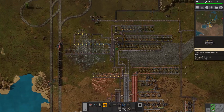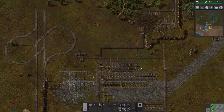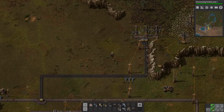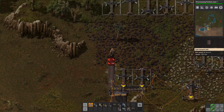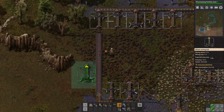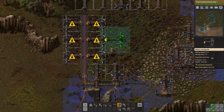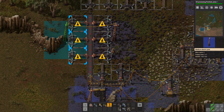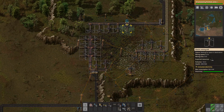Oh, of course, we need to branch the fuel line to the trains until we can make solid fuel from oil. We're also going to need to route more in order to fuel the trains at all to begin with. Fortunately, even though the trains consume a lot of fuel, they can bring in more fuel.